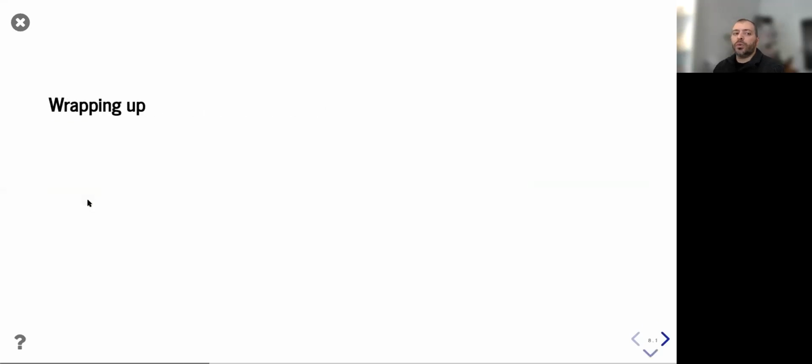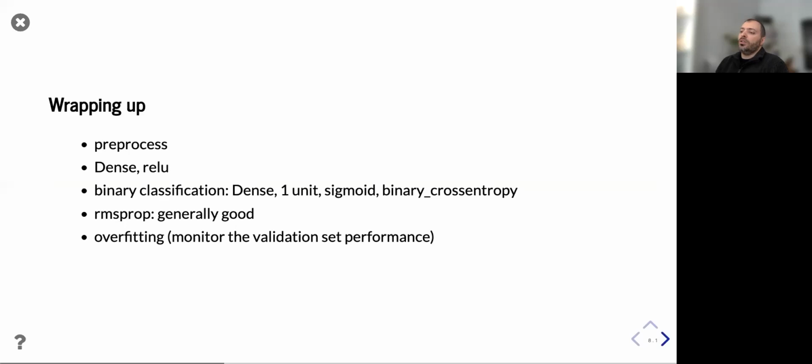So let's wrap up what we learned for this task, the first out of the 3 tasks, and move to the next one. First of all, we saw how we pre-process the data and whether we need to pre-process data. Specifically, in this case, we couldn't not pre-process because, again, all the data have to have the same length, the same shape, all the samples. In our case, we used a multi-hot encoding in order to pre-process the data. Also, we used for the model dense layers, so just stacked dense layers with ReLU activation for the hidden layers, which is again quite common.